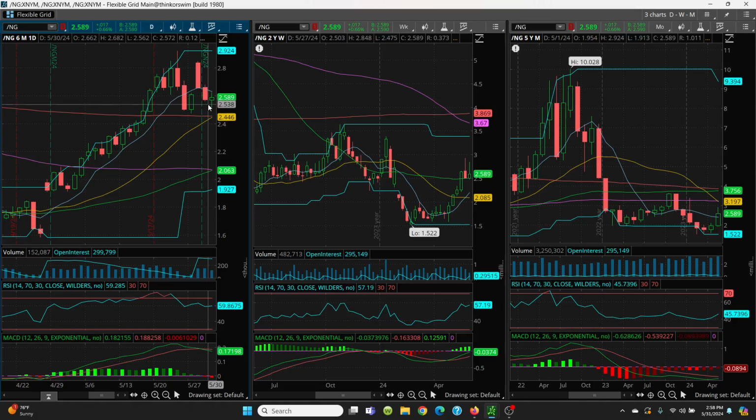This is the resistance. So if you say, hey, should I take a long right now? You don't take a long, you trade this. The only time you want to take a long is if you can close above this 2.63. If you can get above that, then you can take a long, and I can swing trade this here, even for a couple days, until it hits towards that 2.92. But this 8-day is going to be very, very critical. See that? That's what I'm watching right now.